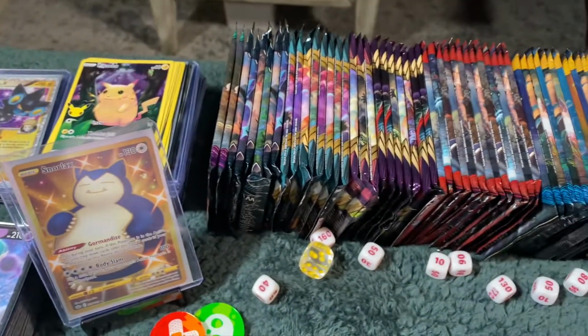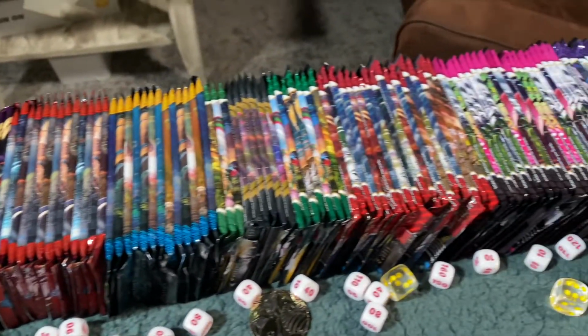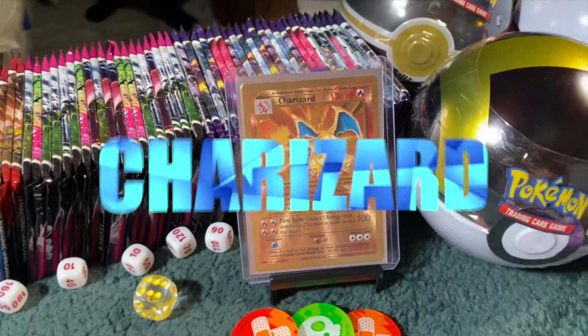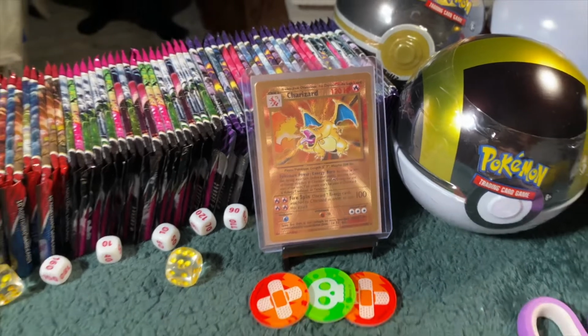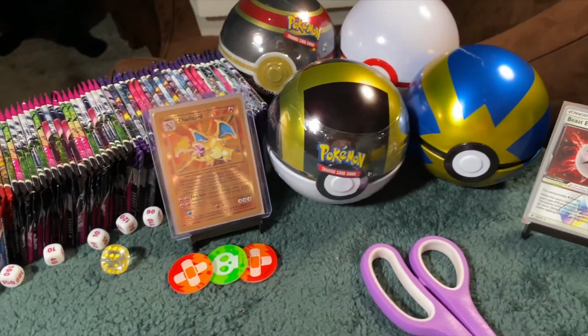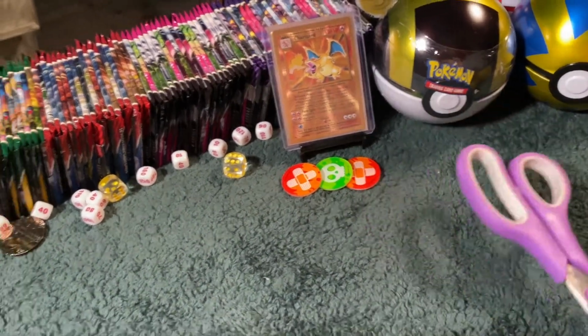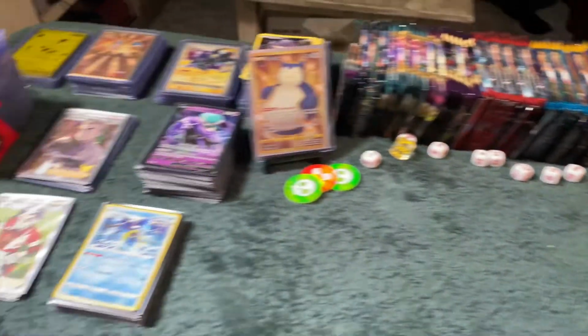Cool. All right, look. Packs on packs on packs. And that's just the beginning. Is that a Charizard? I definitely see a Charizard right there. The money card, the one we all want to open. We got some Pokeballs. We got some Japanese signature cards going on. And obviously, we got all of our online things going on here. Guys, can't go anywhere without our handy dandy scissors. We are going to crack. We are going to pop. We are going to see what's going on.